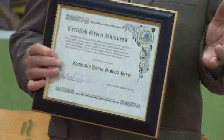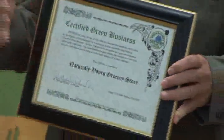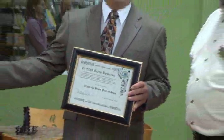And that's the reason we're really tickled that we're going to be able to give this first certification for a grocery store in the Green Business League to Roger Hutchison and Naturally Yours Grocery. They've done a lot of work here before we got here. Both Kendra and Jenny have been very active in working with them to make sure everything was in place. And they scored with not only a silver, but a gold status as far as Green Business League. So we're really pleased to have Naturally Yours Grocery on board with us, and appreciate all the good work you've done here.